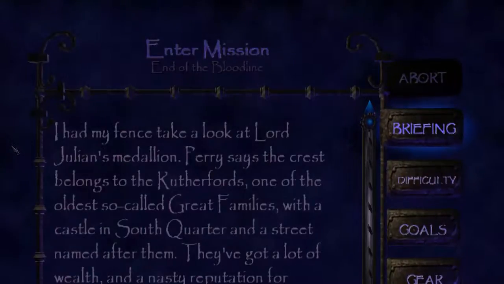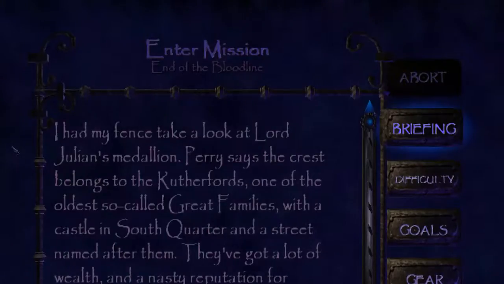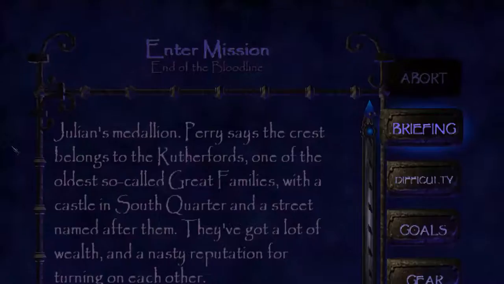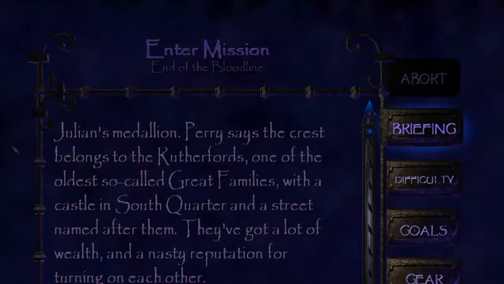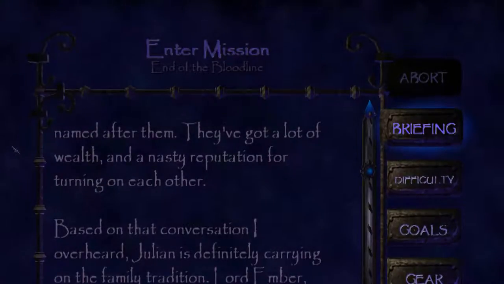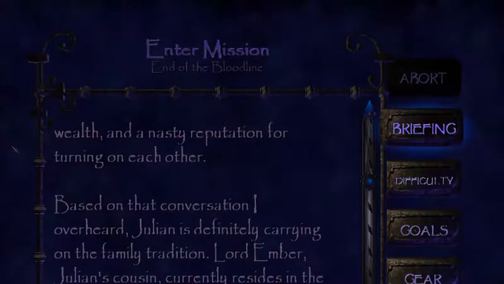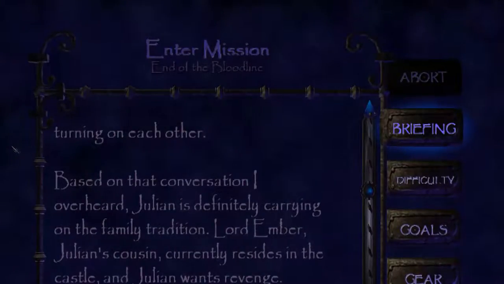Take a look at Lord Julian's medallion. Perry says the crest belongs to the Rutherfords, one of the oldest so-called great families, with a castle in South Quarter and a street named after them. They've got a lot of wealth and a nasty reputation for turning on each other. Based on that conversation I overheard, Julian is definitely carrying on the family tradition. Lord Ember, Julian's cousin, currently resides in the castle, and Julian wants revenge.